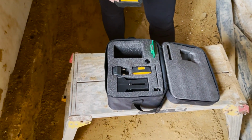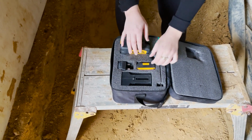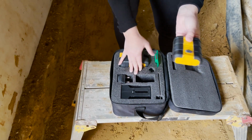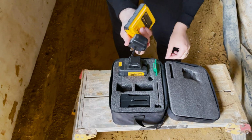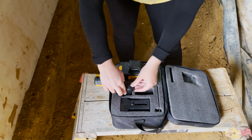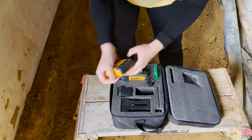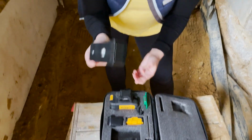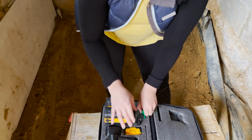Within this case as well, it comes with some other things that I thought were quite handy. It's not like the AA batteries, it's lithium batteries, but you do get a spare battery in the pack. So that's quite handy. And then, in order to charge it, you have got a plug option, which not everything comes with these days, as well as the USB. So that increases your chances of being able to keep it well charged and being able to use it. It then comes as well with this little mounting plate, which I'll pop it into in a minute actually. And I'll just show you the other two bits as well.